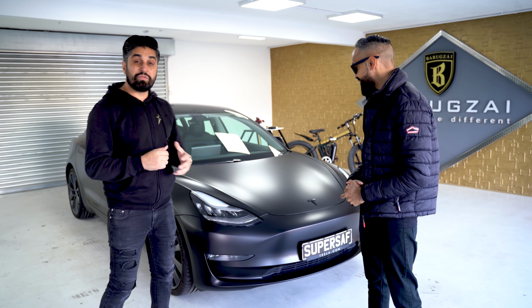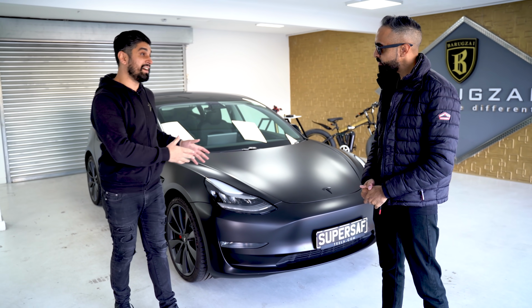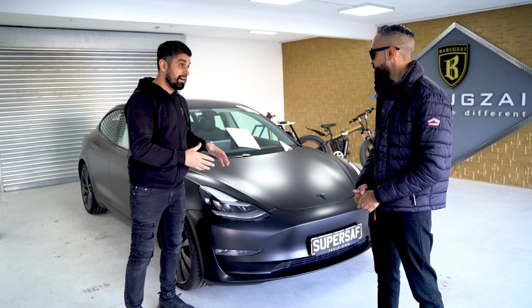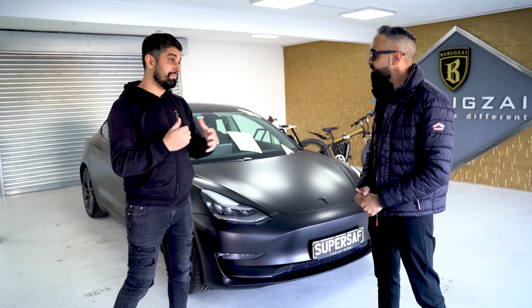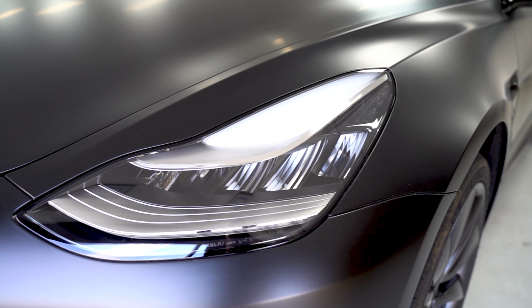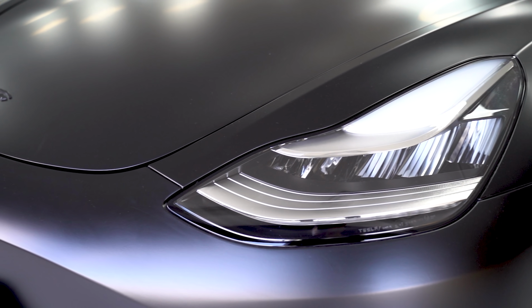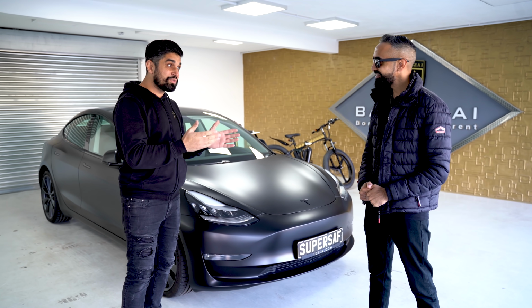Well, I said don't go for matte, because matte you can easily scratch if you're leaning against the car. You can leave marks on there, and plus to keep it clean and maintain it is a little bit more hard work. But satin is a more popular colour, it's more modern and advanced, and it's easily cleanable compared to the matte as well. Plus, it definitely suits your image.